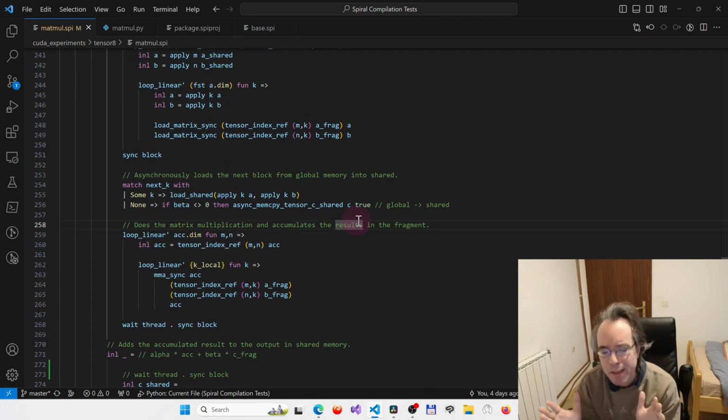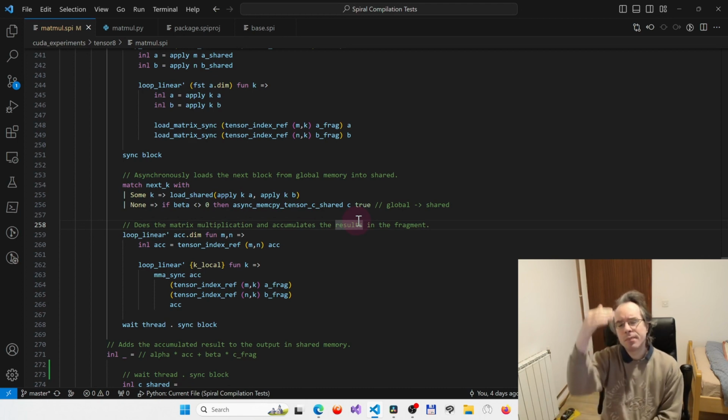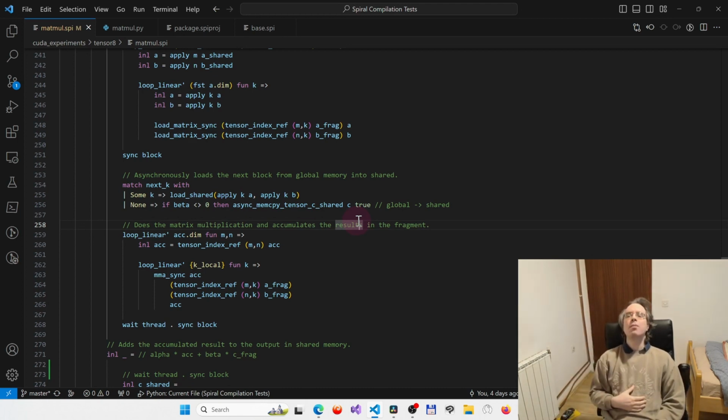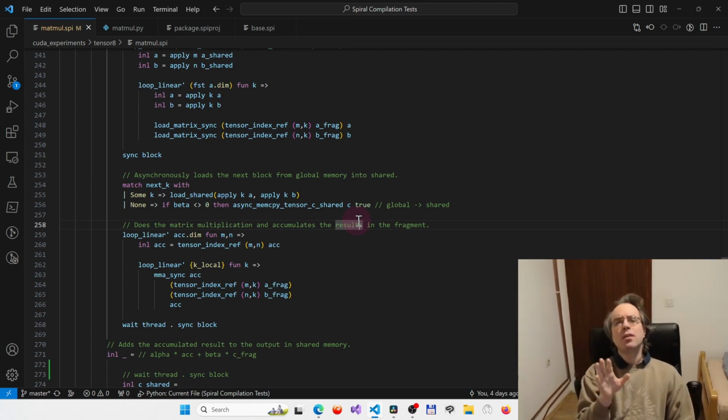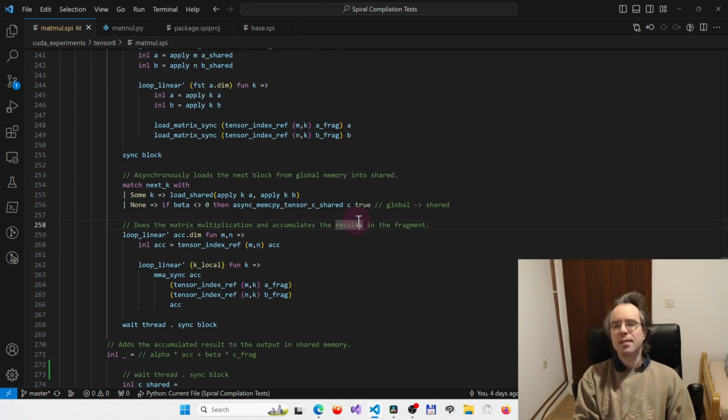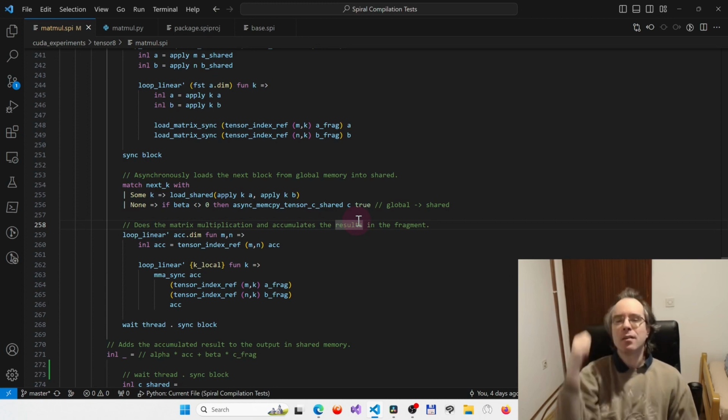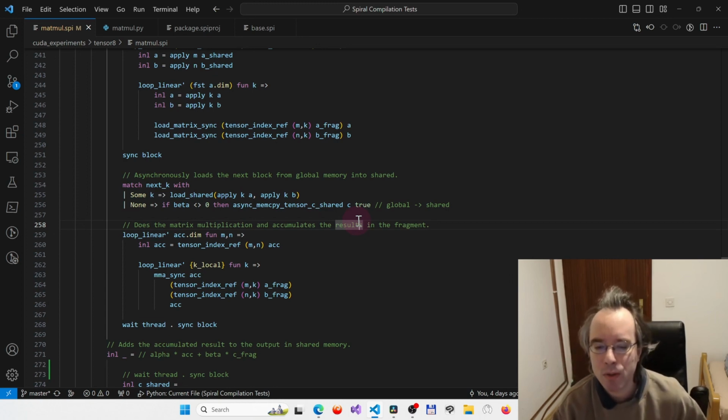We're going to go back to the basics. We're going to pare this down to something that, for example, just loads the data into shared memory and then copies it back into global memory. And we are going to use this as a baseline for the matrix multiply. We need to figure out why exactly our own version is so slow. Because it's very slow right now, and it doesn't really make sense for it to be this slow compared to the reference GEMM from the cuBLAS library.